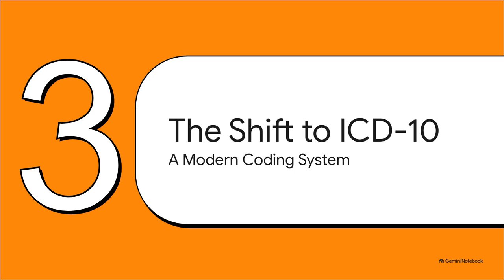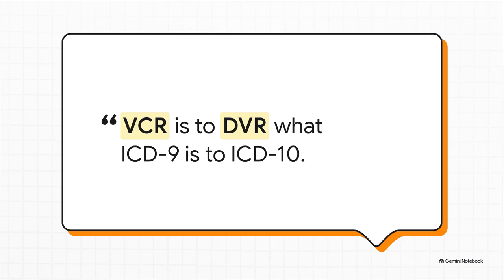Next up, section 3, the shift to ICD 10. I absolutely love this analogy from the source material. VCR is to DVR what ICD 9 is to ICD 10. It's kind of funny, but it hits the nail right on the head. It brilliantly illustrates just how incredibly outdated the old system was.